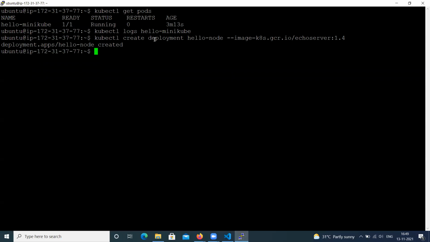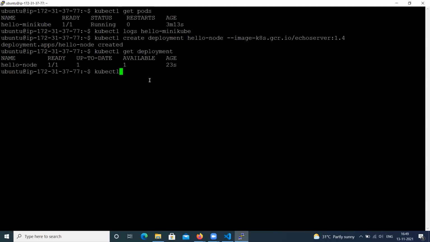We have a separate topic on pod, deployment, and service. Okay, so for now, just remember the names pod, deployment. We have a separate topic on this. So here, to check the deployment, the command is kubectl get deployment. Here we can check the hello-node deployment. As a short form, you can also use kubectl get deploy.